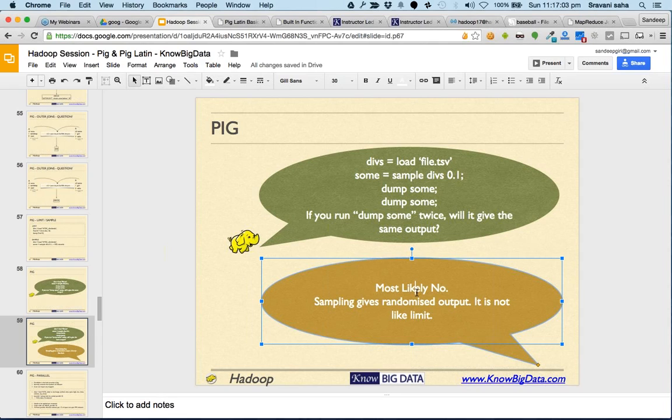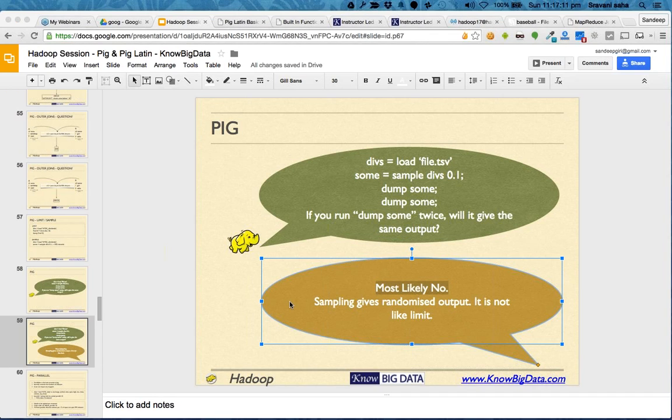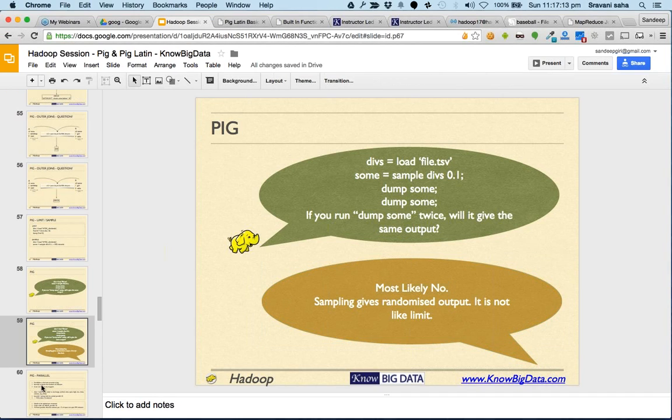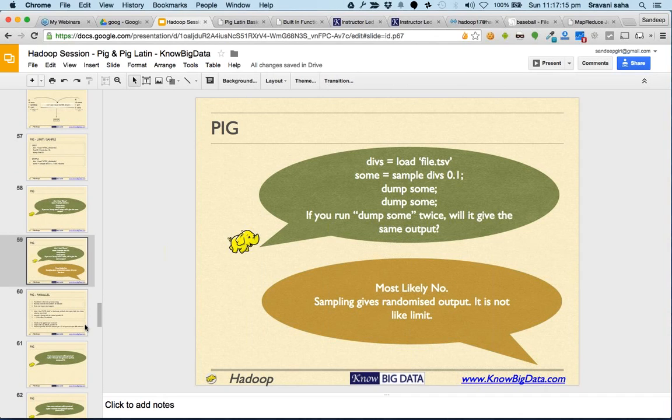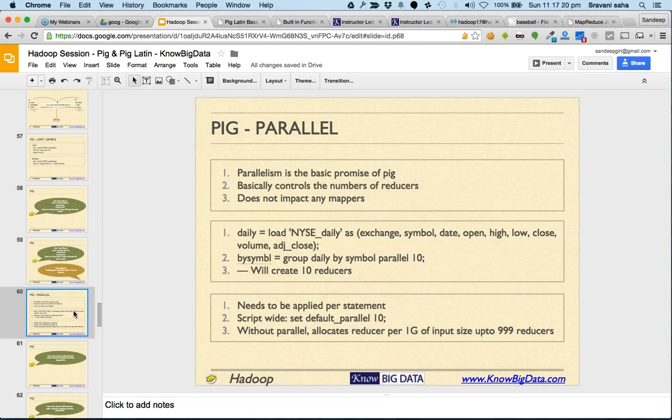So that's why I'm saying most likely no. If you are really, really lucky, there are chances that it will lead to the same results. I'm trying to be politically correct here. There could be one very specific case where it could lead to the same result if you are really, really lucky. Right? So up to here, do you have any questions?